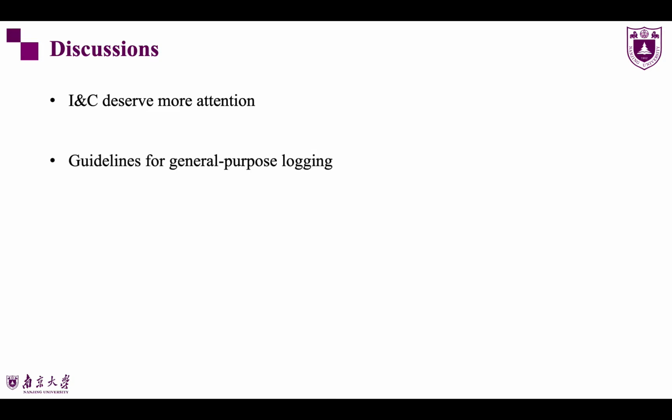Second, in fact, effective guidelines for general-purpose logging might not exist. Logging is an approach that provides informative data for subsequent analysis. Different analysis techniques and purposes require different types of information. In this sense, the goal to design general-purpose logging guidelines might not be practical and feasible, which to a certain degree explains developers' conflicting attitudes towards the guidelines.